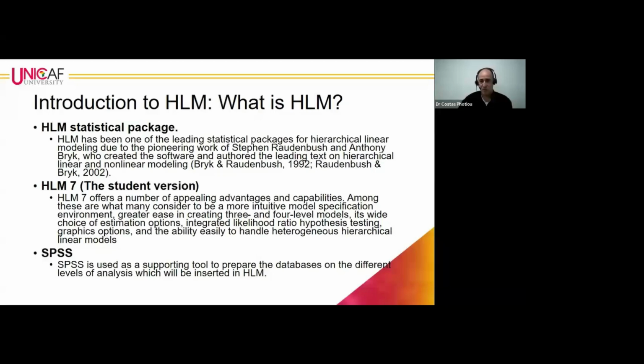Don't worry about these words because most of these I don't know well either, but it's just presenting the capabilities of the software, which is quite broad.